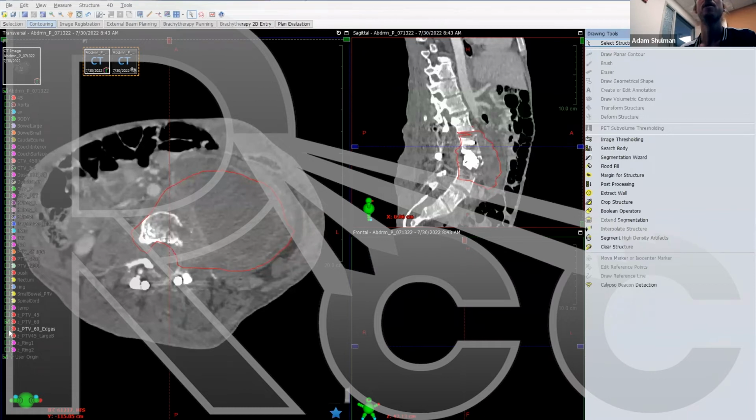And then I'll want to put on that Rind structure. Again, don't look at the name, just look at the contour itself. So this is a 5 millimeter rind around the inner edge of the PTV. Knowing that we want sharp dose fall off here, we want sharp dose fall off here, the optimizer is going to struggle more at the edges than it is anywhere else. So we're going to anticipate that and put this Rind structure.